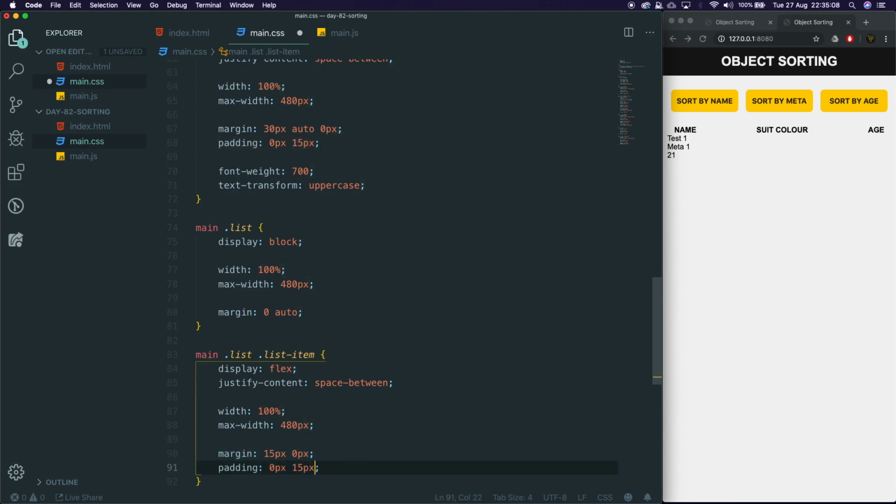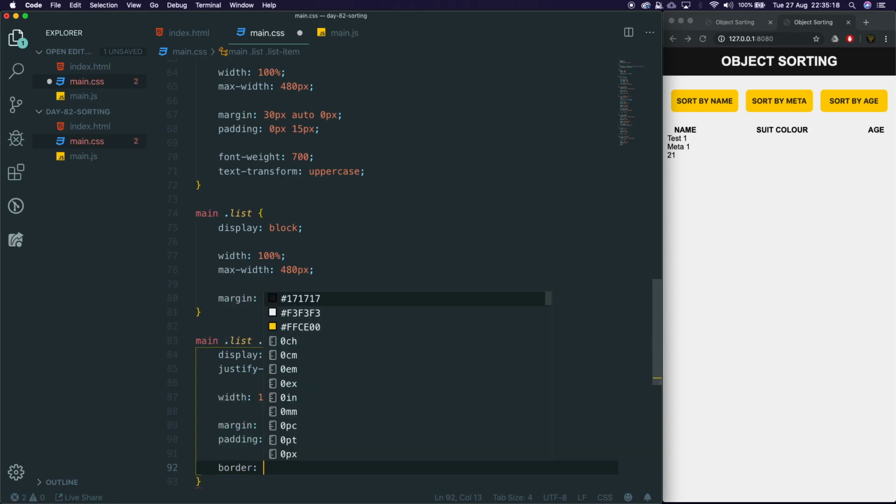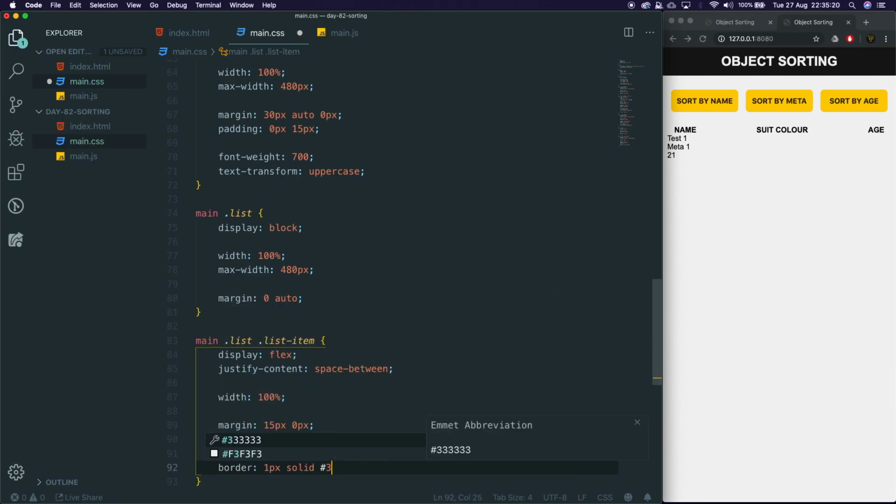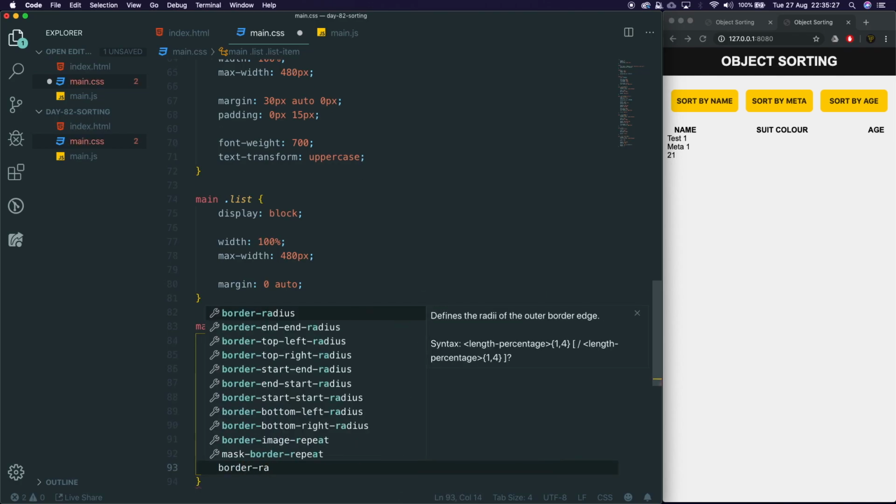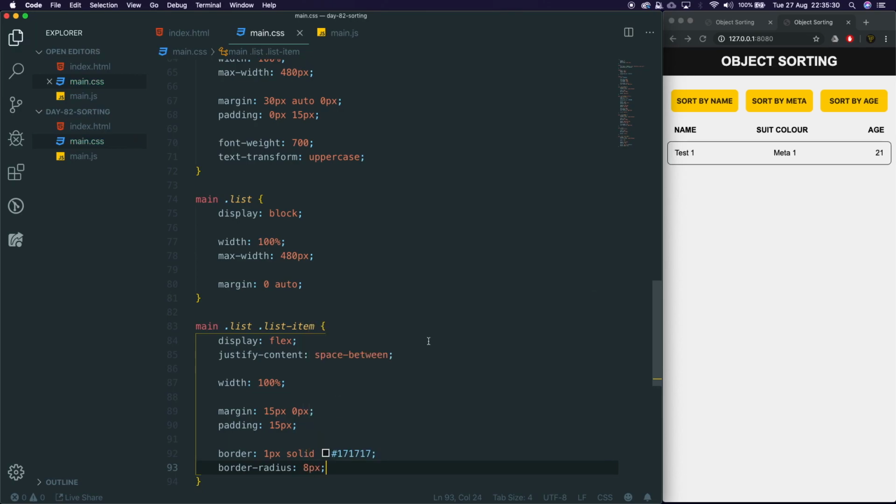Padding will be 15 pixels all around. This doesn't need a max width. Border of 1 pixel, solid 171717. And then border radius 8 pixels. Save. There we go. So now it's kind of there, right? That looks fine. That's good enough for styling.